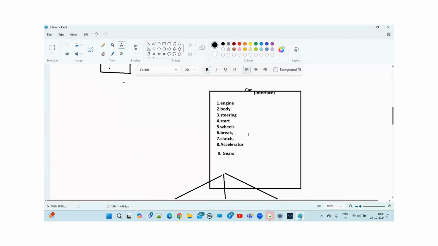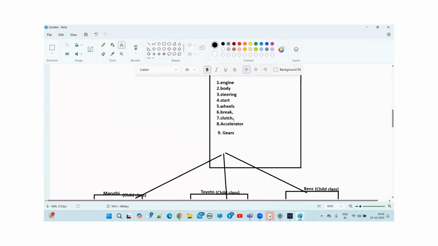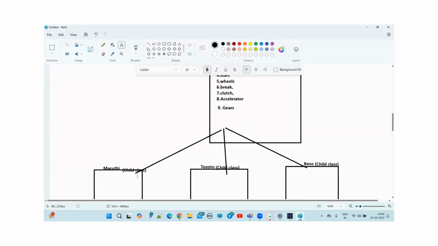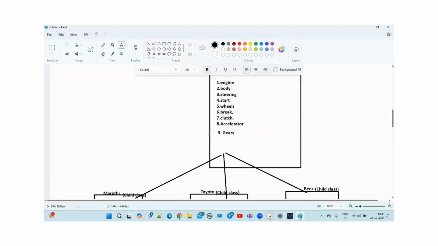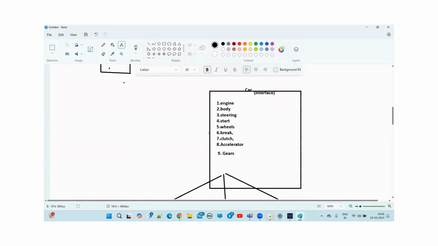So now, hope you people understood what an interface is. Now see here, this is a car interface, right? By using this interface, now service providers. Who is producing this car? These are the vendor companies. Now these vendor companies will become service providers, right? So these service providers, by using these rules, will develop what? The car. Understand? Clear, everyone?